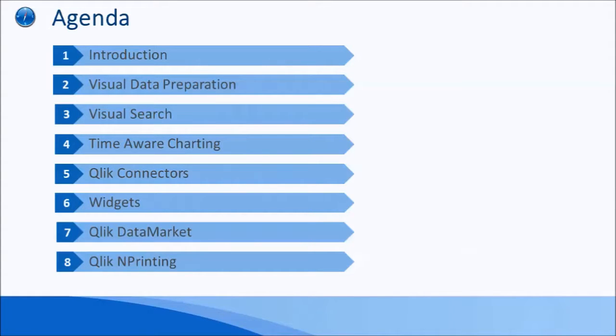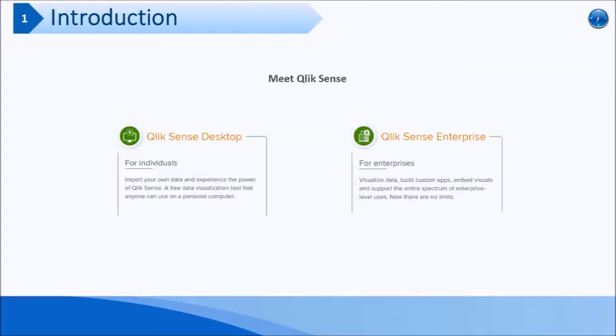NPrinting has just become compatible with Qlik Sense. It's backward compatible to 2.2, and it's compatible with this service release that I just mentioned before. So if you're on 3.0, it's not going to work for you, but 3.01, that service release will allow it to work for you. Okay, so that's the agenda. Anybody that has questions, please just type them into the chat window, and we'll look after answering those as we go through.